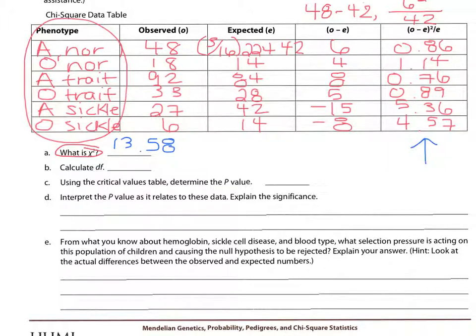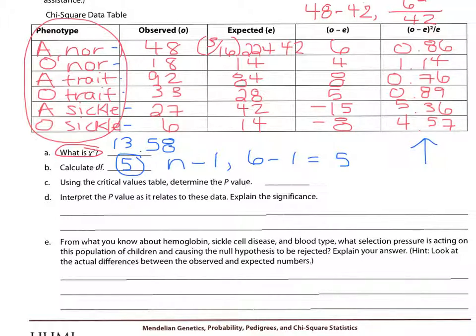Now in class, we talked about the fact that the DF, or the degrees of freedom, are the amount of different possibilities I could get. So if we look up here, I have 1, 2, 3, 4, 5, 6 different possible phenotypes that I could get. So the DF is n minus 1. So in this case, it would be 6 minus 1, or 5. So our degrees of freedom is 5. So on our chi-squared chart, we are going to use only the row that has 5 labeled. So in the very first column, we're going to go all the way down to the bottom, and we're going to look at that row.